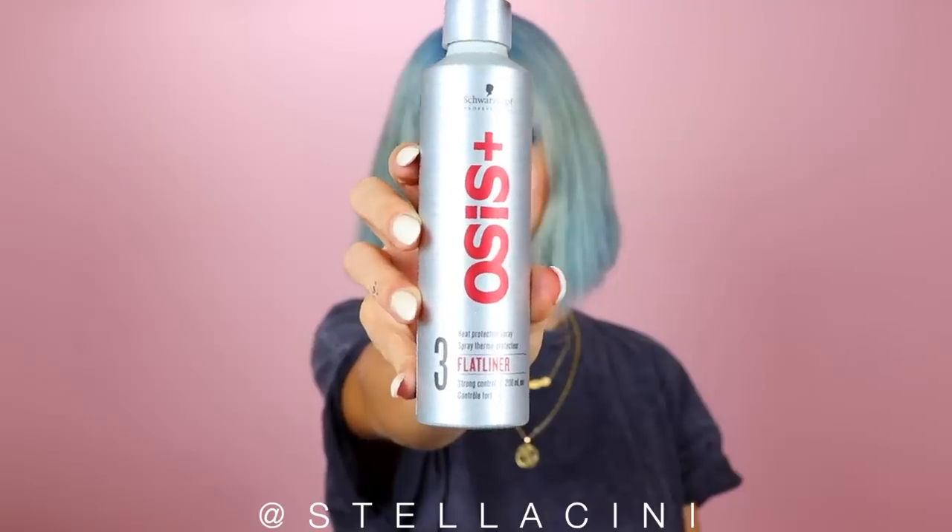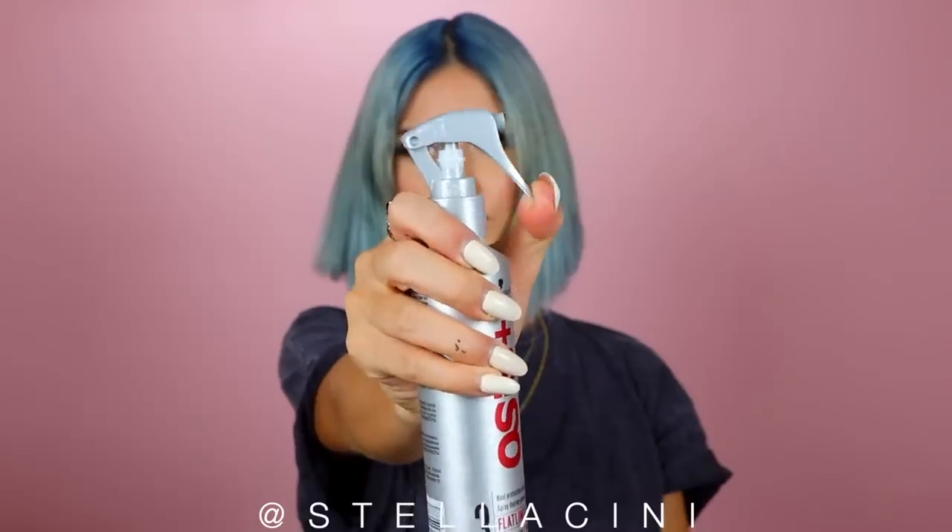Because I am going to be heat styling it today, I'm also going in with a thermal protectant. This is a liquid heat protectant that you put on your hair before you straighten it, curl it, or even blow dry it — it's going to basically absorb any of the heat damage instead of giving it to your hair. One key thing to remember: do not apply this and then immediately go in with the curler. Your hair is going to be relatively damp after this, so you're still going to need to dry it.